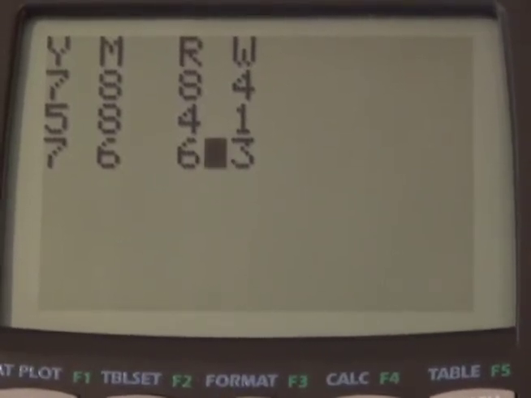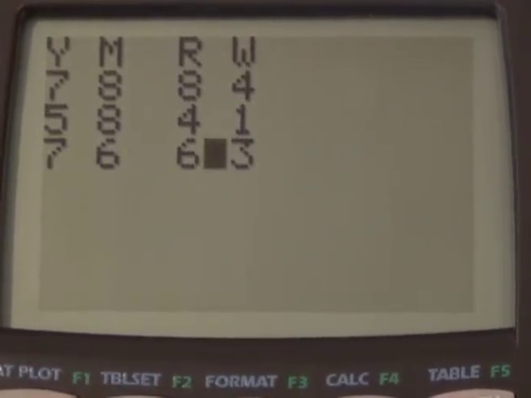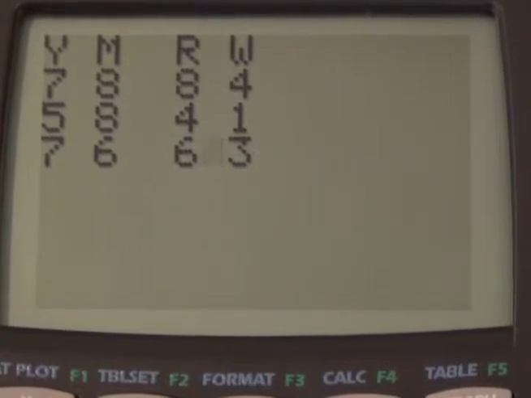So it looks like if our y is 7, then our r is going to be the same as the m.